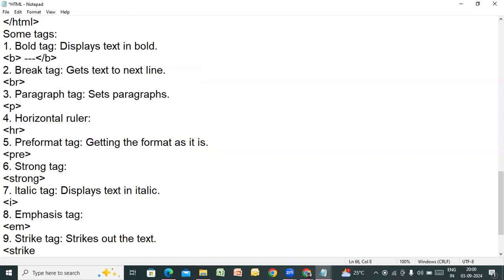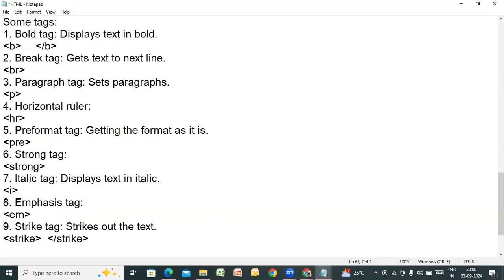We generally will ignore these small things, but if you have these tags in your memory, some people are very, very good at them. I am not that good, but some people can write them immediately in flow. Whenever I am doing it, I may need to search, because I am not in constant touch with this. But really, if you are in free flow, it's good if you can remember these tags. There is not much logic, that is the problem. We just have to remember, it's a matter of memory, that's all.